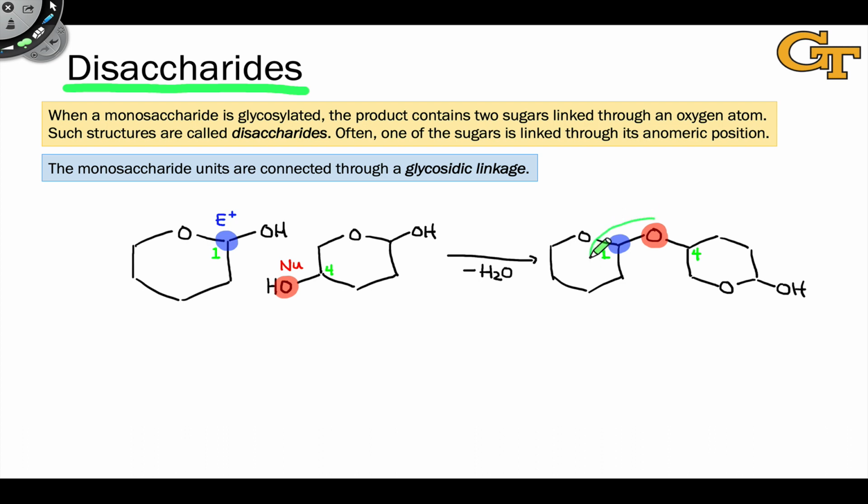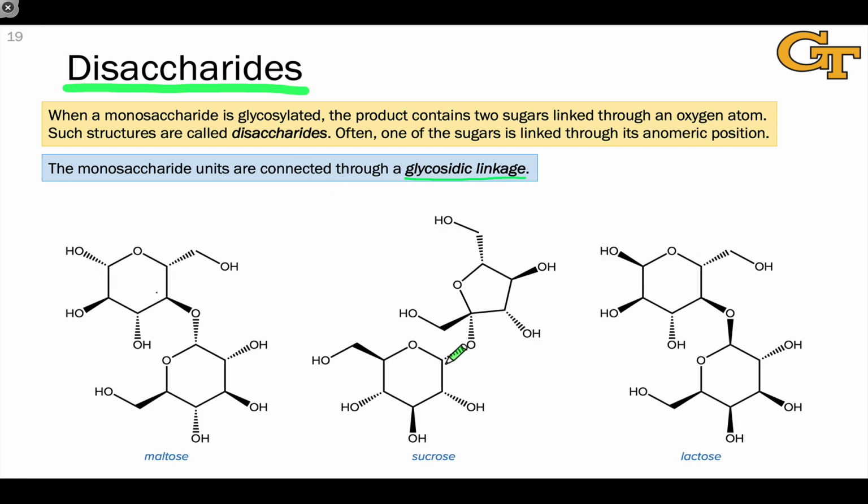The two carbons and oxygen atom that really form the core of the linkage between the monosaccharides in a disaccharide is referred to as the glycosidic linkage. And we distinguish between different types of glycosidic linkages using these numbers that correspond to the carbons that are involved. So, for example, in the hypothetical reaction that we've shown here, this is an example of a 1,4 glycosidic linkage, since carbon 1 in the left-hand sugar is involved in the glycosidic linkage, and carbon 4 in the right-hand sugar is involved. Let's look now at some specific examples of disaccharides.